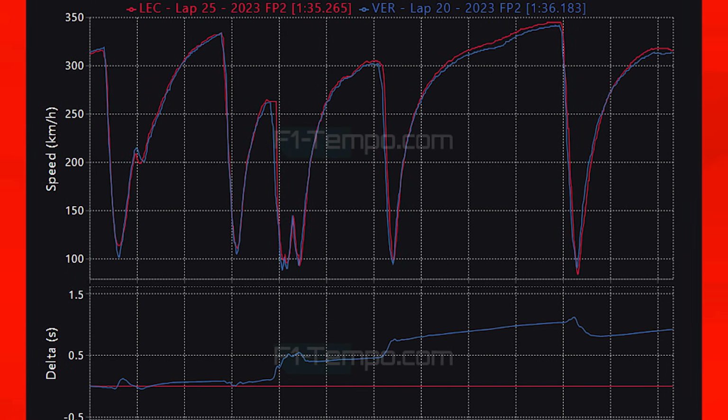When you compare the fastest times of Leclerc to Verstappen, you can see where Red Bull right now are struggling. Firstly, they are running more downforce, which leads to them not being quite as fast in a straight line. But it's not just here. When you look at the slow speed corners, you can see also that they're having to slow down more than Ferrari, and they can't carry as much speed through those slow speed corners. And here they are just losing overall pace.